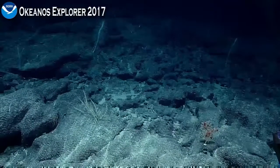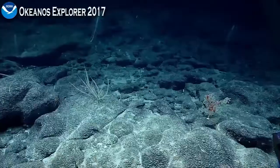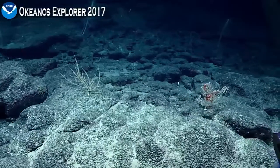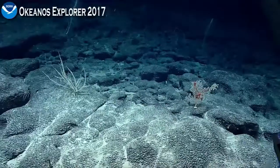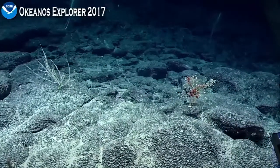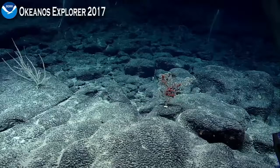Pilot, is that part of it? Roger, pilot, go ahead. Hey, we are on bottom. All right. So are you ready to start doing some zooming? I am ready. Well, the one right in the center, we might as well start with this guy, the leggy one, and then we'll look over to the right and left and everywhere. Are we talking about this one on the right here? Yeah, let's do the right one first. That makes more sense. We got some stuff on the rock face, too. Let's do it. Be aware of my swing arms.